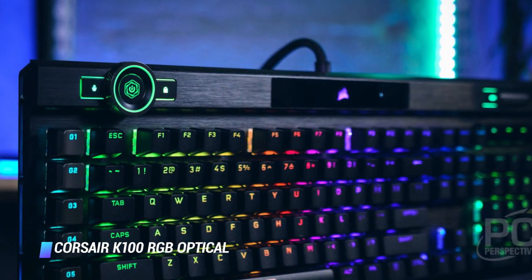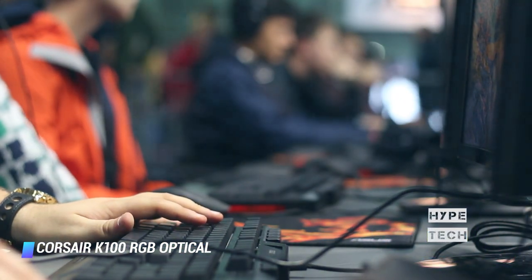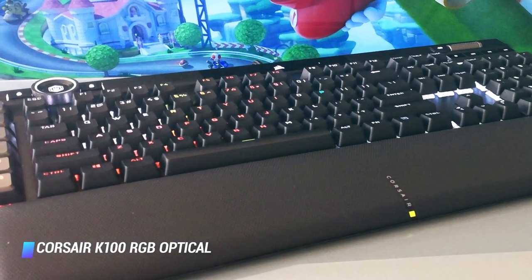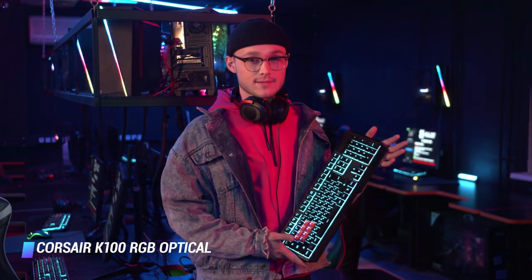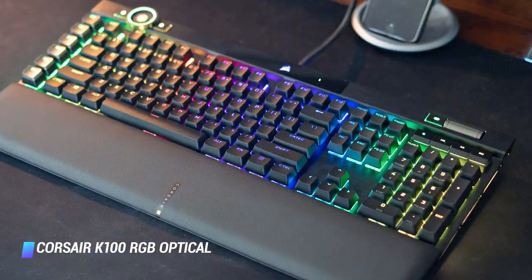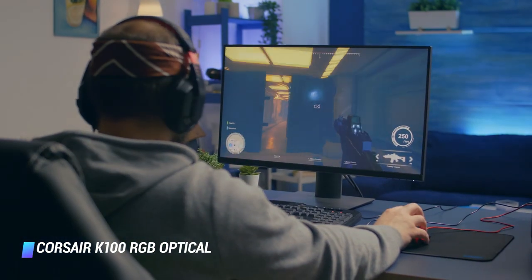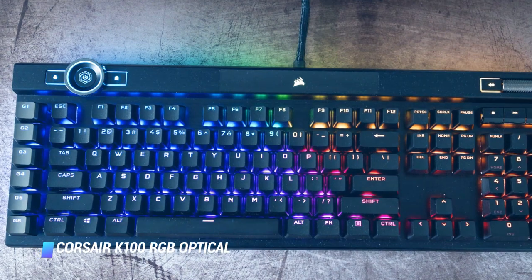Number 1: Corsair K100 RGB Optical. When you want to go the extra mile and upgrade to the absolute best of the best, it's hard to find a more premium option than the Corsair K100 RGB. Be warned though, this is a big keyboard — its enormous footprint still requires some desk clearing before it can be nested comfortably. But feature-wise, the K100 RGB has it all: dedicated media controls and a USB passthrough, a metal volume wheel, and RGB lighting. There's an aggressive amount of RGB in this keyboard. The K100 RGB nails the basics as well as includes the fancy extras, and that's why it's at the top of the list.